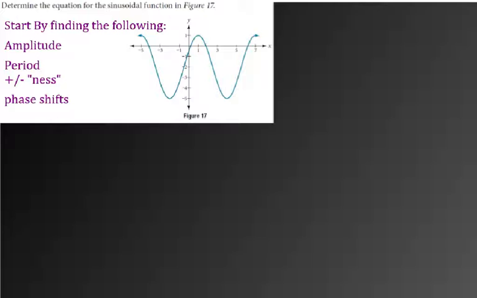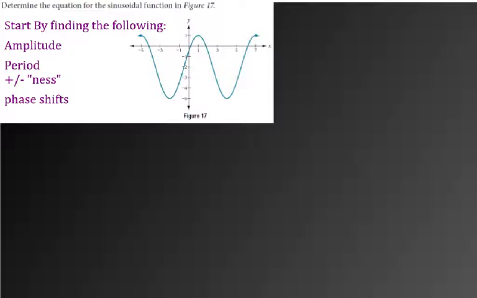So I just wanted to do one more problem actually related to graphing sine and cosine. My last video went a little long and I wanted to try to fit this in, but just didn't have time. So we did a bunch of graphs where I gave you an equation, graph the sine and cosine function. It's important that you can also go the other way. So if I give you a graph like this, you should be able to come up with an equation.